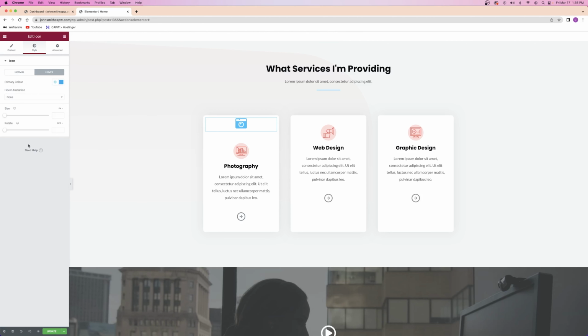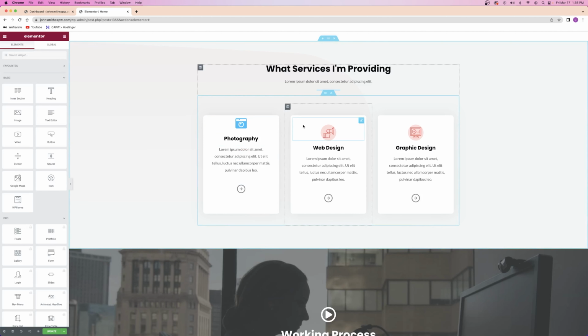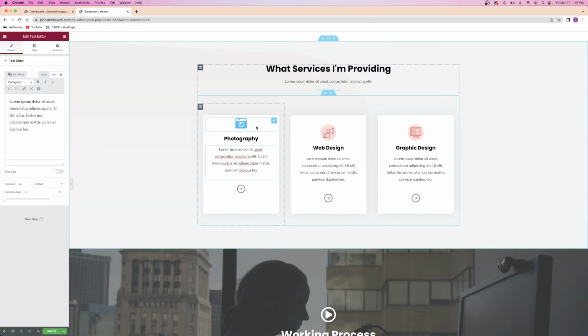We'll make it theme 2. So now when you hover over it, it gets darker. That's kind of cool. Let's go ahead and delete this one. Again, all I did was right click and say delete, right? Okay, so now I've got my icon.